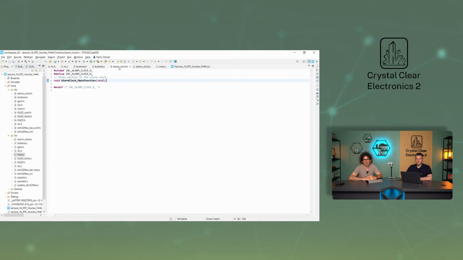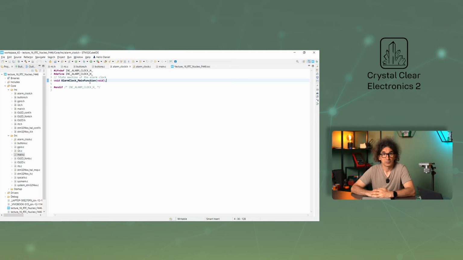The components of the application, that is the alarm clock, are contained in the files alarm_clock.h and alarm_clock.c. The alarm_clock.h file contains only a single line of code, which is nothing more than the publication of the alarm_clock_main function. This function is visible externally from the software module and drives the state machine, so it will need to be called periodically in order for the application to work.